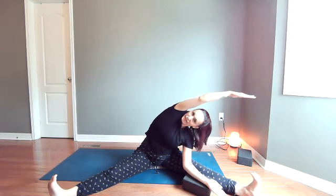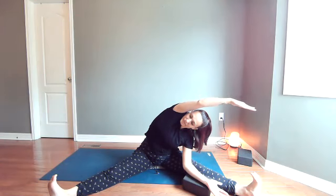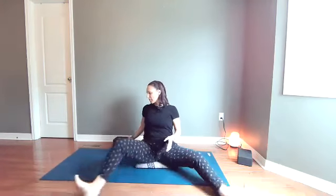Finding one more round of breath here. And then inhale, coming back to center. All right, let's bring the legs forward, give them a bit of a shake. And then we're going to come into a forward fold.